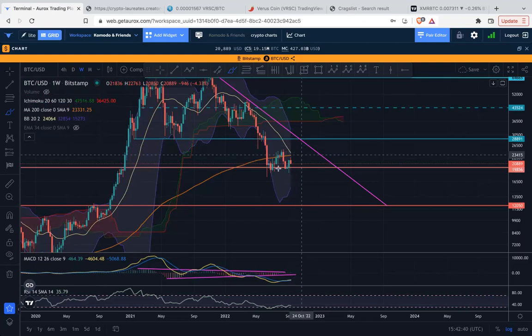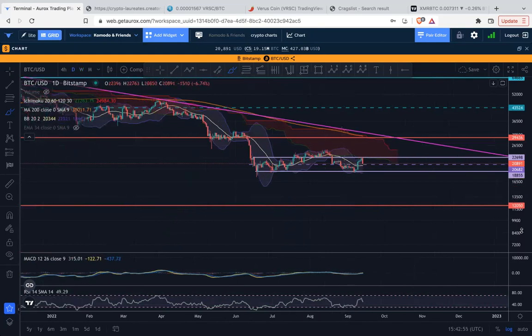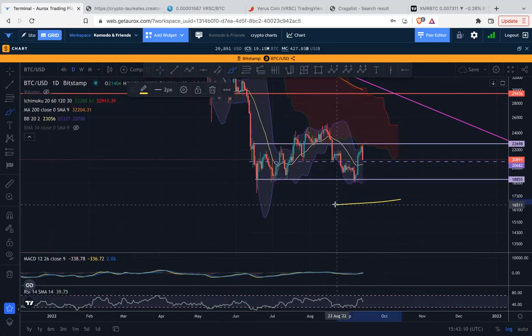So I think the good sense right now is you made a higher low, you're moving up. Now we just need to see what the price action is. If you start breaking down these zones again, then you're concerned. On a daily, that looks like the last time. Just breaking down these zones is really where you're concerned. Because at this point, if you're getting rejected here, then you're breaking down this mid-level here, then you're coming back down here and possibly lower.